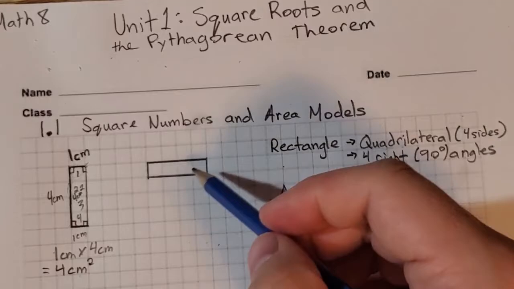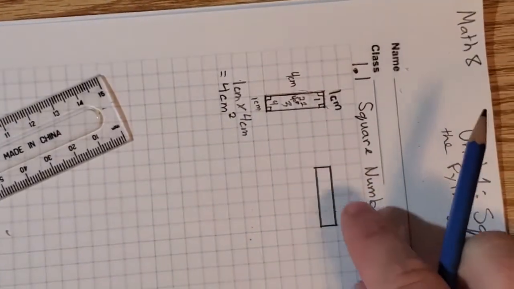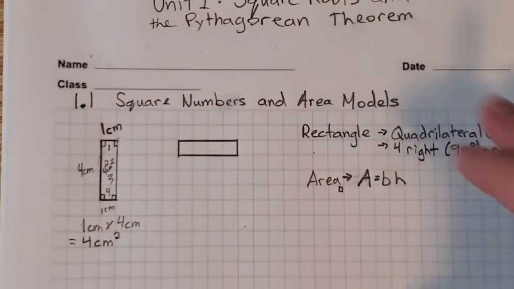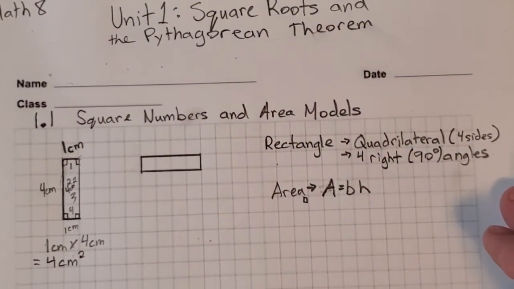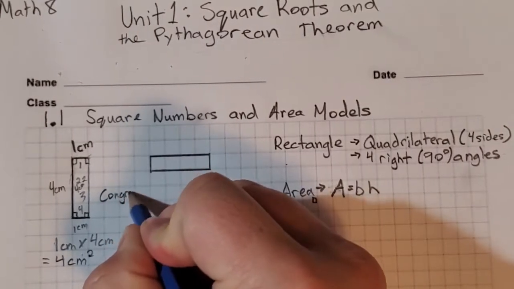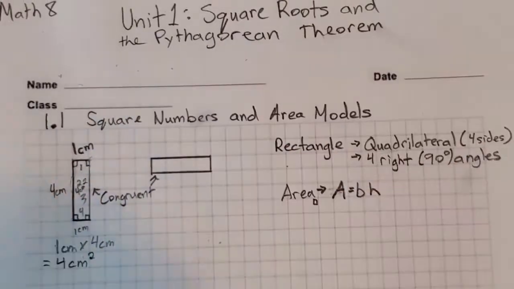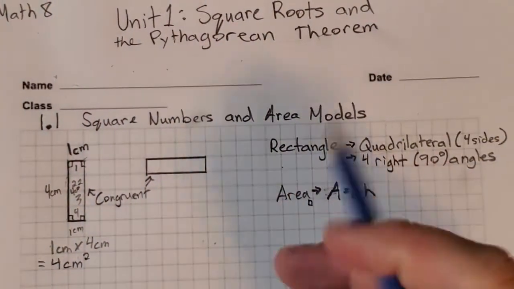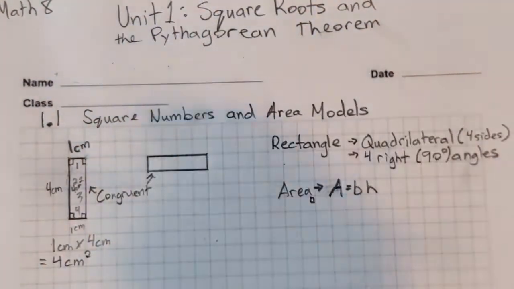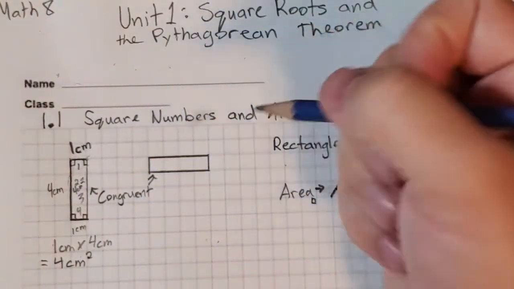Now looking here, this shape looks very similar, right? If we were to rotate this, it would look exactly like that first one. So it is a congruent shape. These two are congruent. Congruent shapes are the ones that we could shift around and put in the same place. They have the same dimensions and the same number of sides.